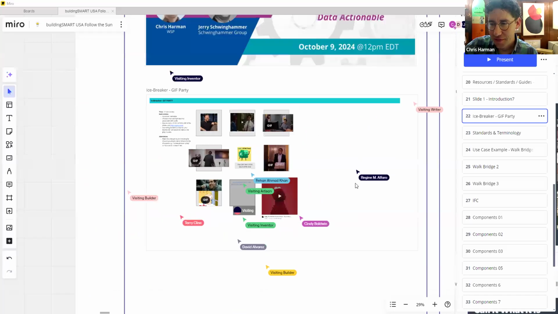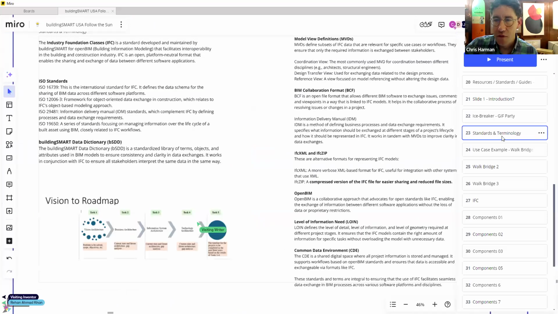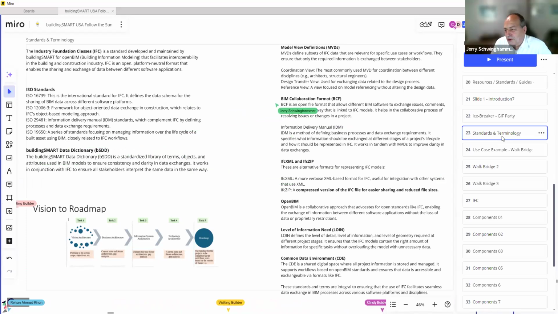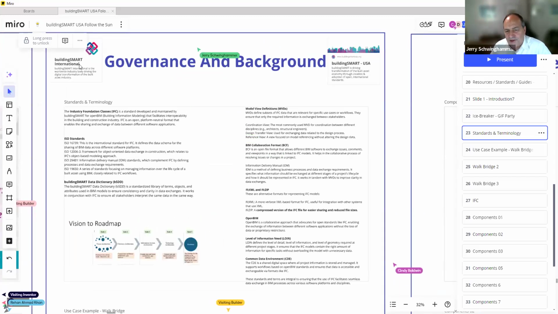Okay. Awesome. Thanks, Jerry. So I'm gonna kick it off here. I'm gonna move over to standards and terminology. Follow along, please. Jerry, I might let you run through this, though the intent is probably not to read all of this at everybody. If you scroll up a little higher, you'll see two links for Building Smart International and Building Smart USA, the USA chapter.